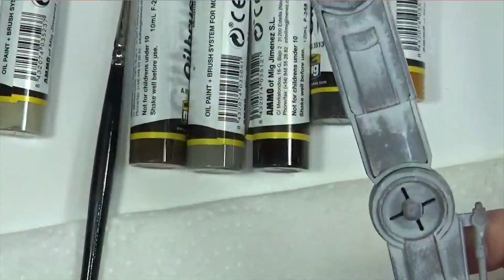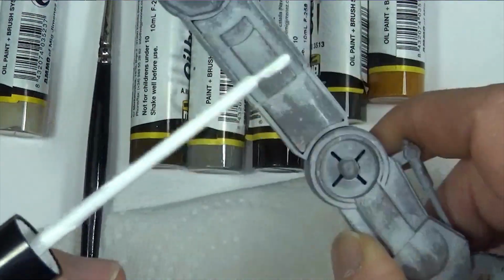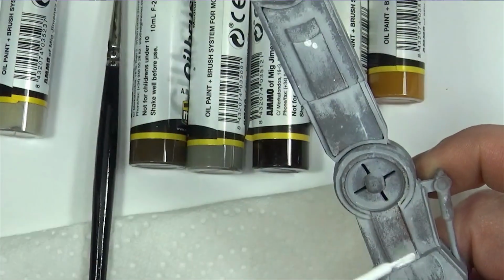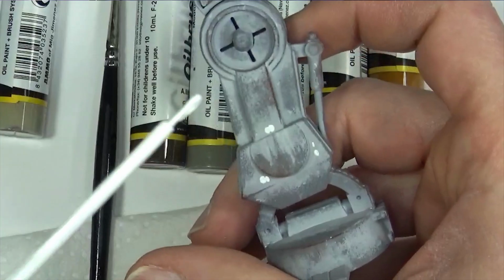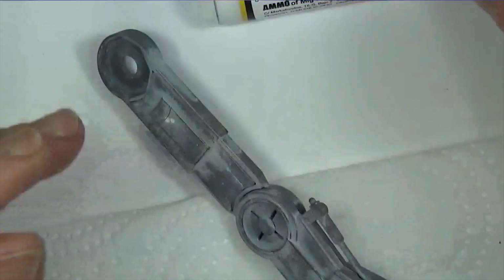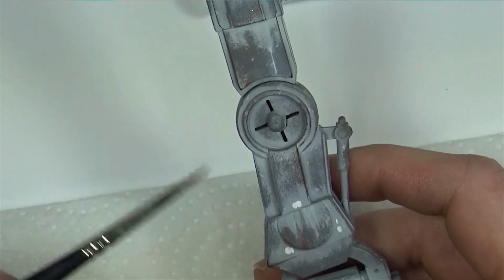So now we're going to move on and add other effects, still using the white Oilbrusher. And this time we're going to enhance the whitewash. What I'm going to do here is add small amounts of paint here and there, just to have a stronger white on my dirty whitewash, like this. And then again, I'm going to take my brush and add some effects on it. I'm going to simply stipple the paint so that the paint gets into the surface and gets a very random appearance, which is just what I look for.